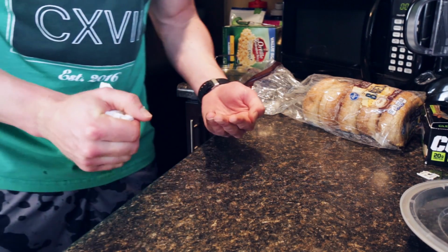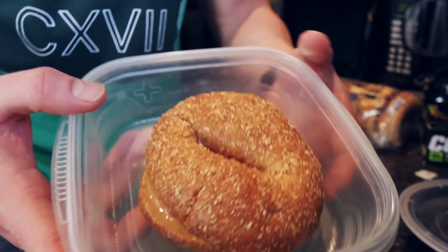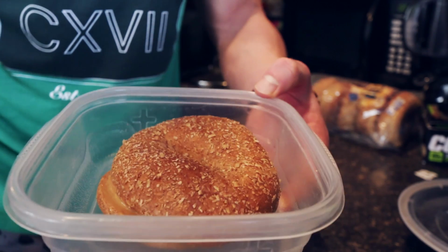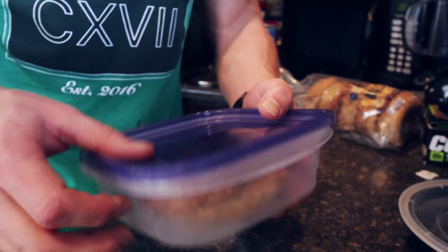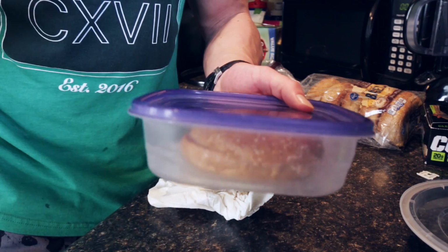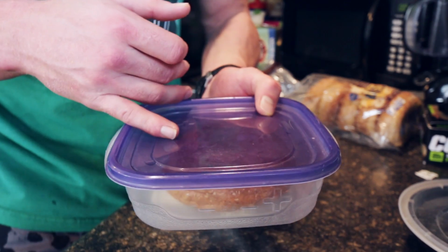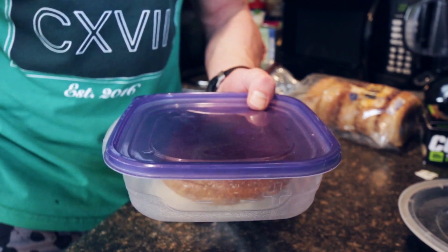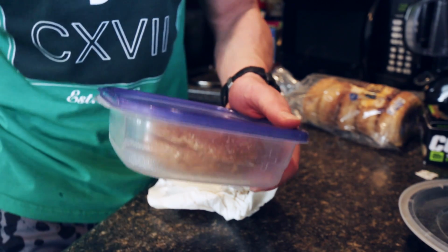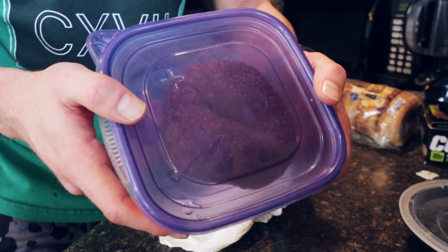I did not even think about that with this bagel, but we went ahead and put the bagel in a different container. That way, even though it's a little runny, it's not gonna go anywhere, get all over our hands or anything. I did have the bag out for it, but we're just gonna do it this way. So this is a nice, easy way to have something that you can eat on the go, high in healthy fats. Don't neglect your fats, by the way. For optimal hormone production, testosterone production, metabolism boosting, all that stuff, you need fats for that, for overall health and brain function. So don't fall victim to these claims saying you don't need fat in your diet. Too much fat, yes, is a bad thing and detrimental, but just enough is right where you want to be. So this is our 3rd meal and it is out of the way.